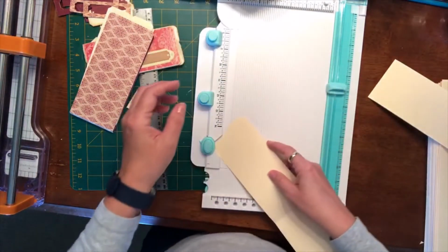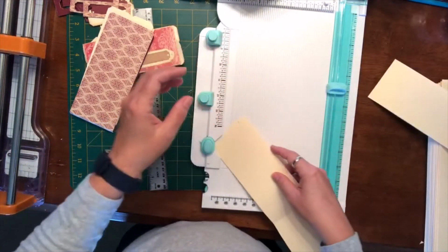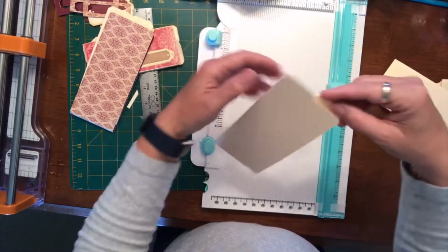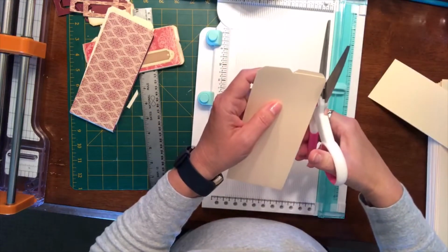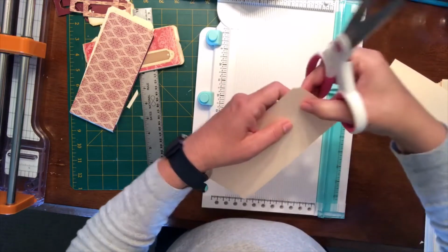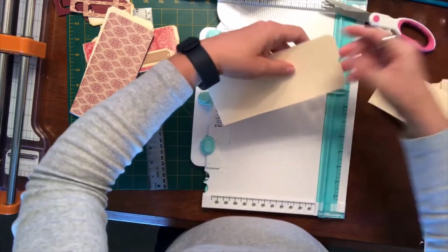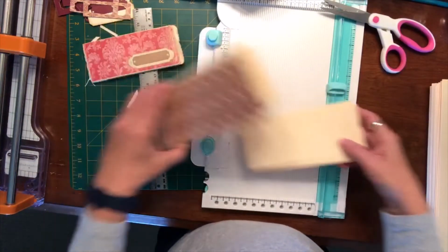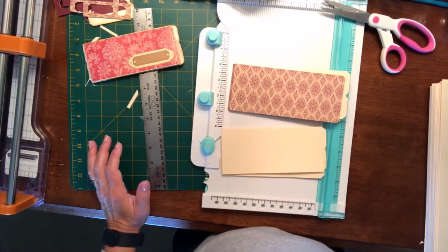I'll just round out my corners of each of those like that. So these will be a little bit rounded, and then I just take my scissors and round out that one little edge there like that. So that's kind of what I'm working on. I'll come back once I get this all distressed and we'll finish it off.